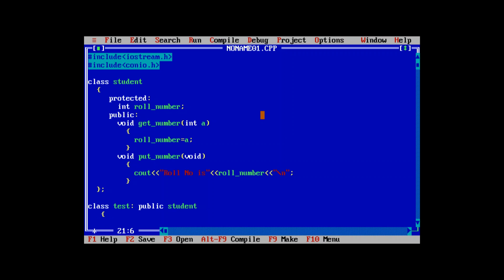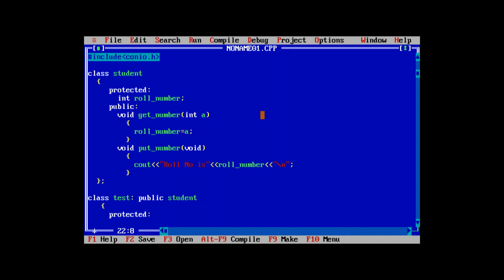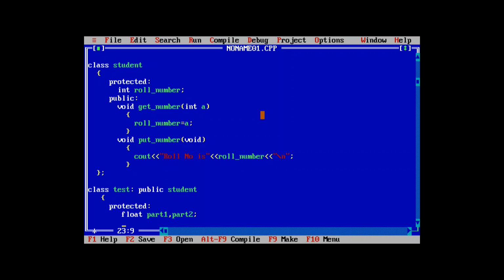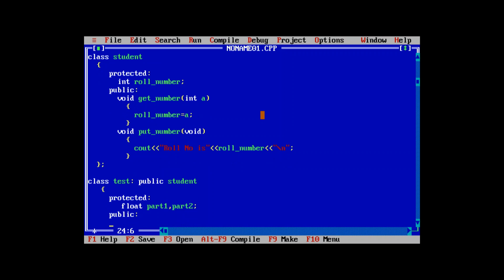Then there is a protected section, in which there are two variables, that is float part 1 and part 2, right? Then in the public declaration, there are two functions used.